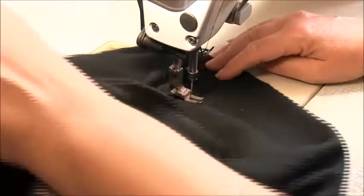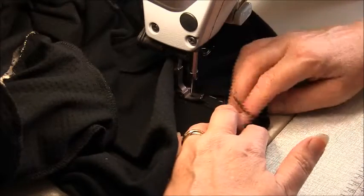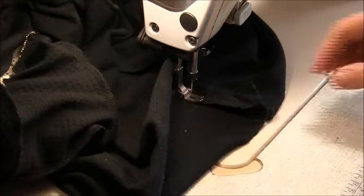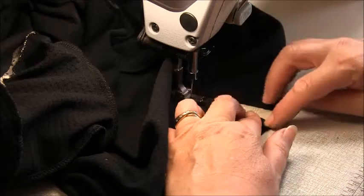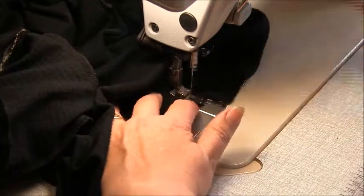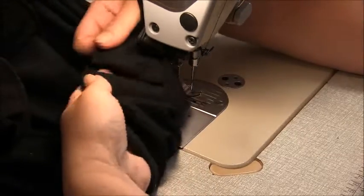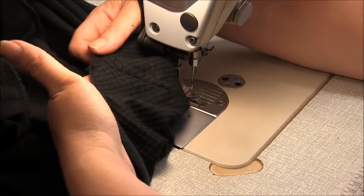There, and I'm going to lift, turn and pivot again. I'm going to clip that off, tuck that up, and stitch down to the hem, and back tack. And that is our beautiful split. Now I'm going to do the same thing on the other side.